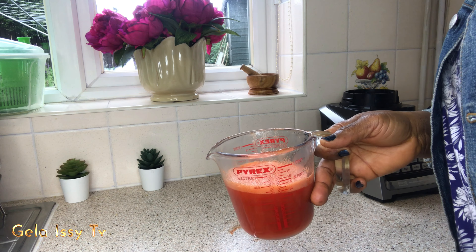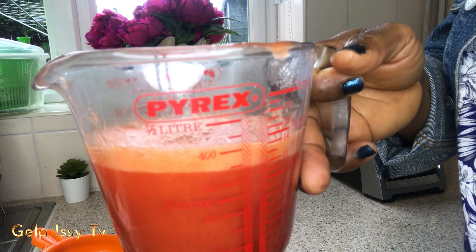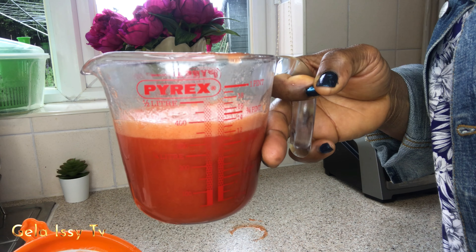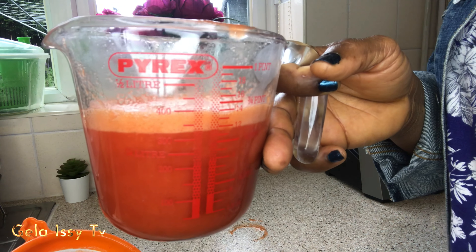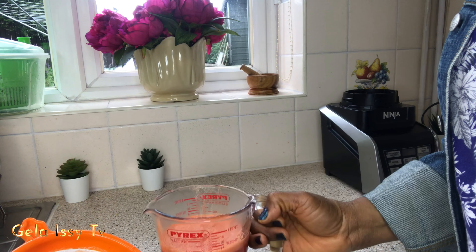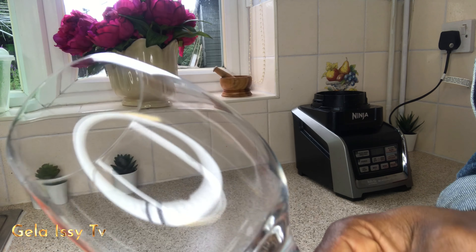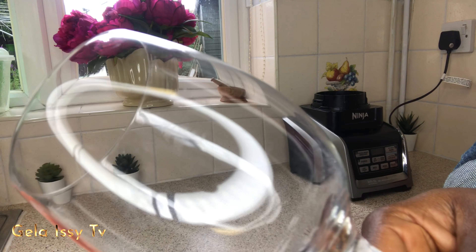All right, this is what we got — I've got the residue and I've got the filtrate. I'm going to stick this in the fridge to cool it down a bit because the weather is a bit hot today. Normally I would have just drunk it as-is, but I want it a bit cool. With this kind of drink you're going to get the perfect glass skin glow — just look at how this glass is glowing right now. This is how your skin is going to be glowing when you keep taking this drink.